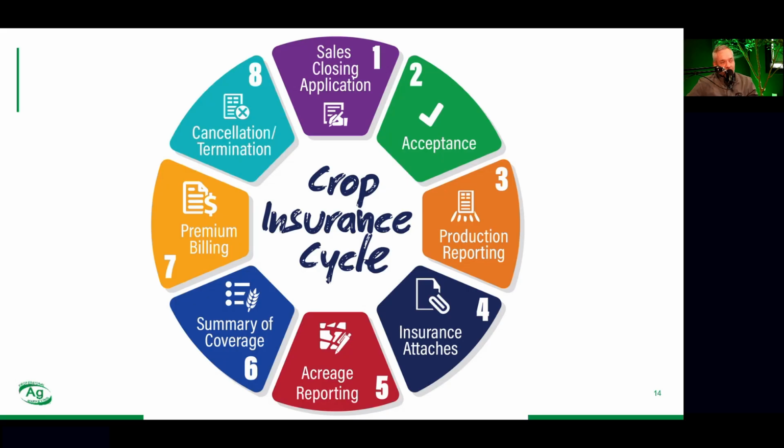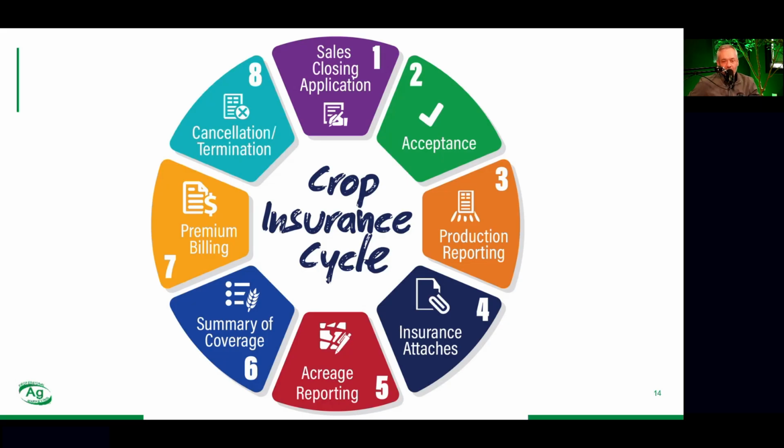After March 15th, we go into the planting season, if you will. So you'll see number 2 is acceptance. Number 3 is production reporting. You may be saying, why is production reporting in the spring of the year? I would say most of our production reporting is going to take place in the fall, but we do have until the end of April to complete that process. So if you are unsure of your bushels, you want to make sure you truck them to town, get them out of the grain bin before reporting, you do have time to do that.